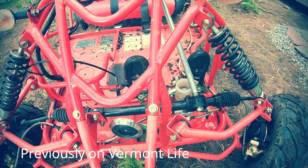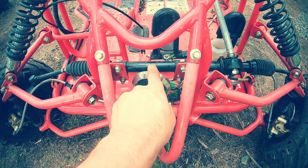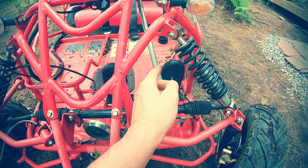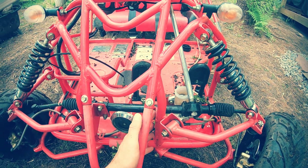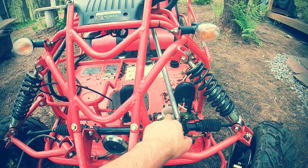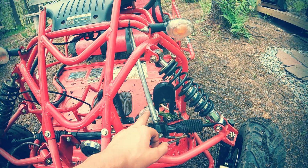So we clipped the tree, and near as I can tell from the mark here, I think that this rod here slipped that way, because the steering column would be straight up and down. And so I see that spot there. So I think if we loosen here, we loosen there, we slide this all back over, and then we have space to put the cap back on. Now I think the cap might be hurting, but that's an easy fix.